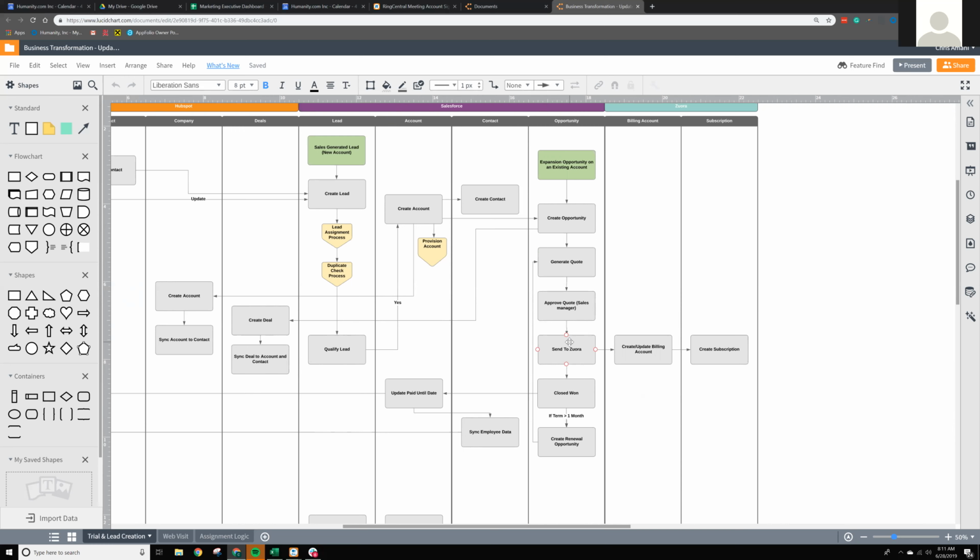Yeah. Now here's where, all right, good. I'm glad you're happy, because this is the part you might not like, but you might like it. I think it's actually the best way to do it. And it gives you more control over your renewals. If you see here, once the renewal opportunity is created, it just goes back into an endless loop. What has to happen now, because the original subscription was generated on the original opportunity, is that the customer success team would then go through the process of generating a renewal quote.